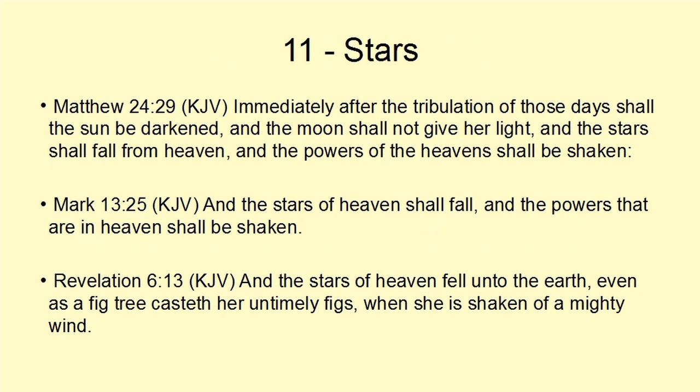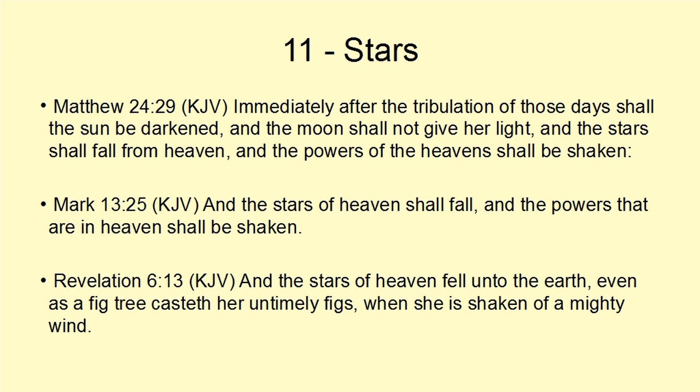Number 11, stars. Matthew 24:29. Immediately after the tribulation of those days shall the sun be darkened, and the moon shall not give her light, and the stars shall fall from heaven, and the powers of the heavens shall be shaken. Mark 13:25. And the stars of heaven shall fall, and the powers that are in heaven shall be shaken. Revelation 6:13. And the stars of heaven fell unto the earth, even as a fig tree casts her untimely figs, when she is shaken of a mighty wind.